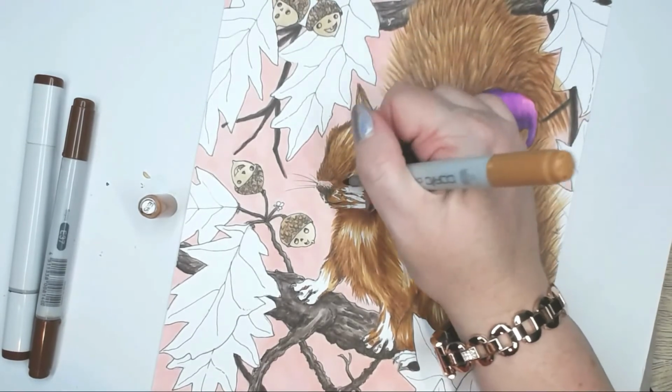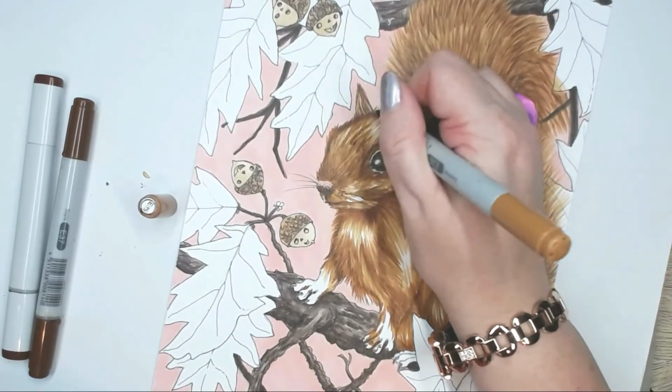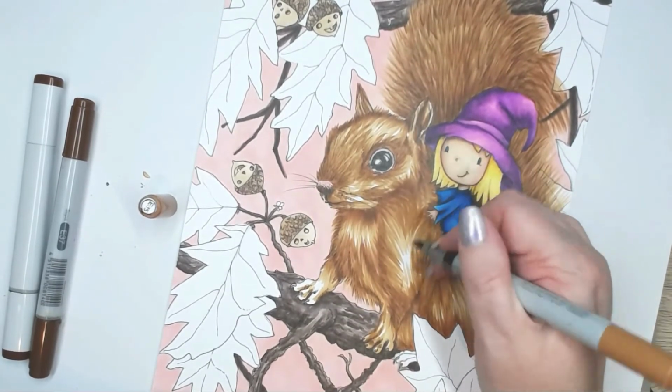So yeah, just coming over the top of it with this color. So most of the white area now should be starting to cover up, and then our last color, which was the E33, will come in and cover over the remainder areas.